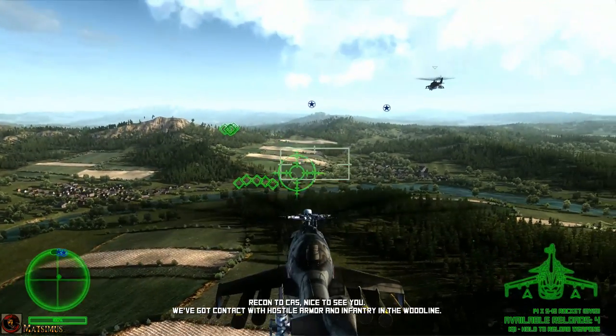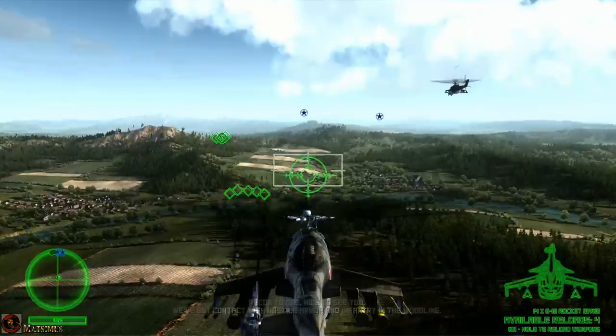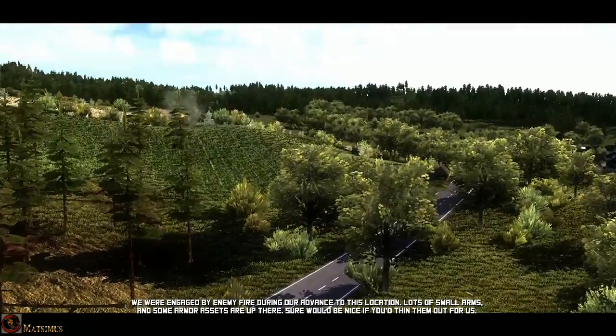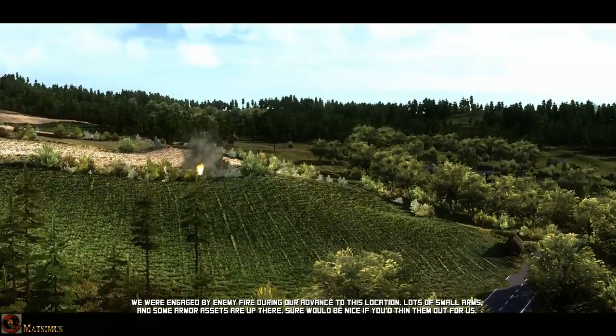Here we go then. Recon to close air support. Nice to see you. We've got contact with hostile armor and infantry in the woodline. We'll be engaged by any fire due to the advance of this location. Lots of small arms.